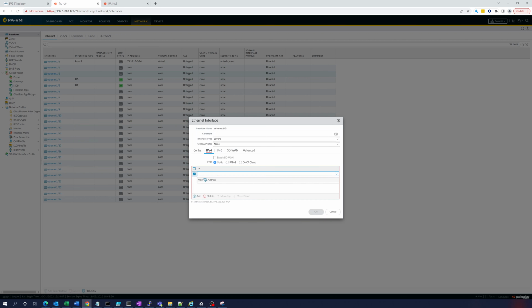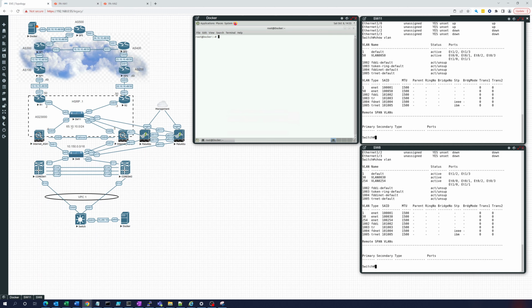Add an IP, 10.150.254.6/24. Let's take a look at that. I believe that is correct.